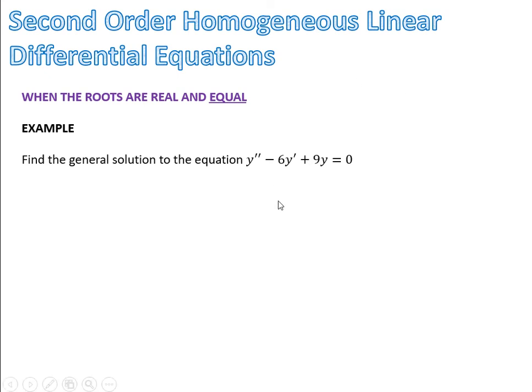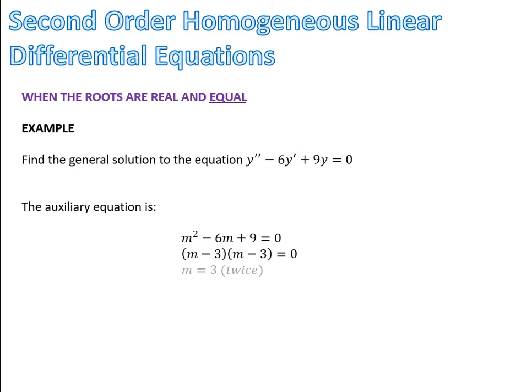So example here, it's just a different way of showing it. Y double dash and y dash just basically means d squared y by dx squared, and dy by dx, it's just y differentiated. So you'd get your auxiliary equation, m squared minus 6m plus 9, you'd factorize it, and then you'd discover that m equals 3 and 3 only. In which case there's the repeated roots, in which case our general solution has to contain the x.